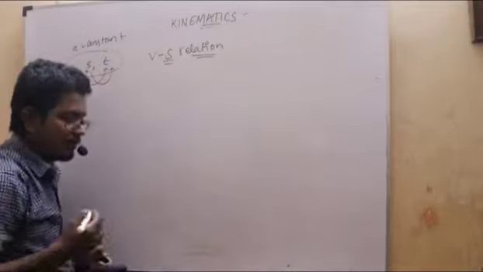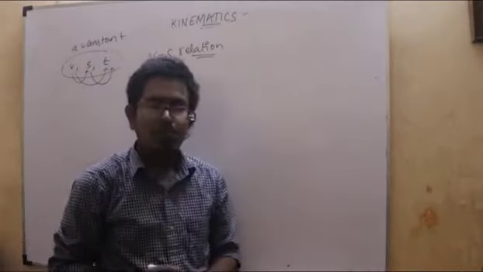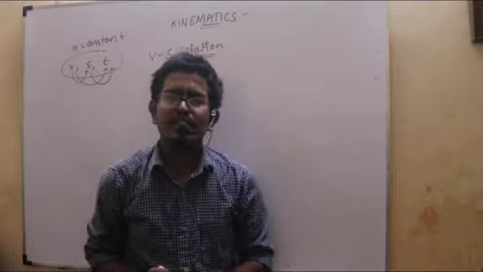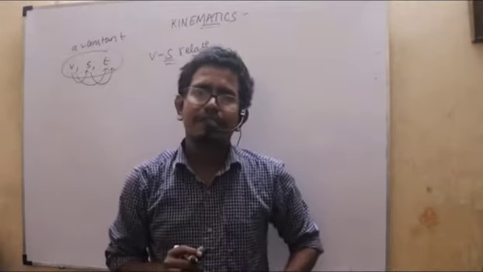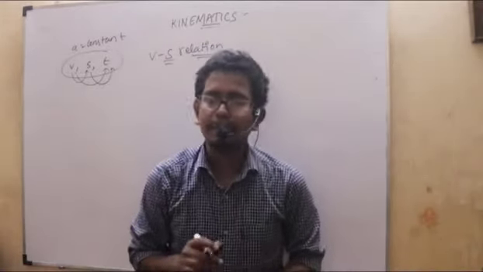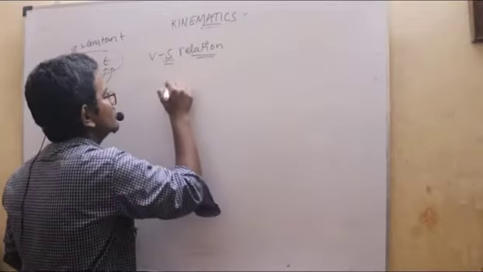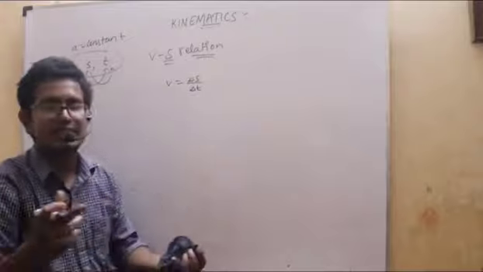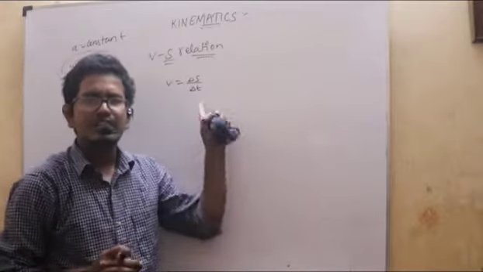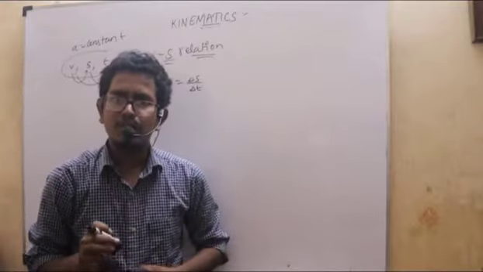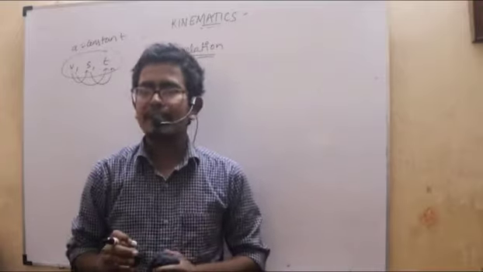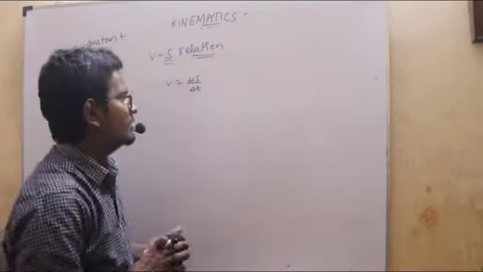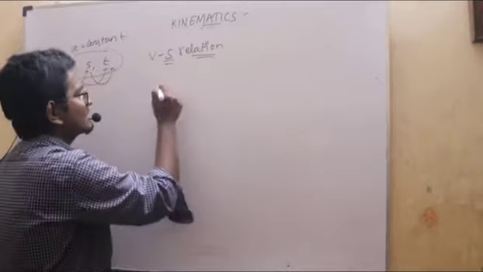So velocity and displacement. While writing the velocity and displacement relation, I have a straight formula. Velocity is equal to displacement upon time. Velocity is equal to change in position upon change in time. But here there is no acceleration. I should take at least one parameter as a constant one. So what I am doing is taking the constant acceleration.